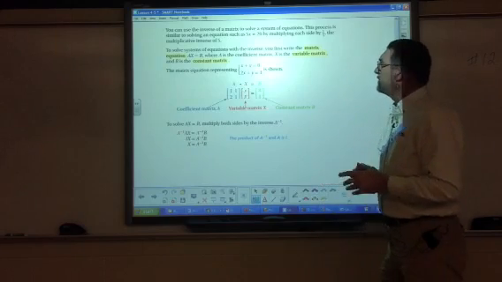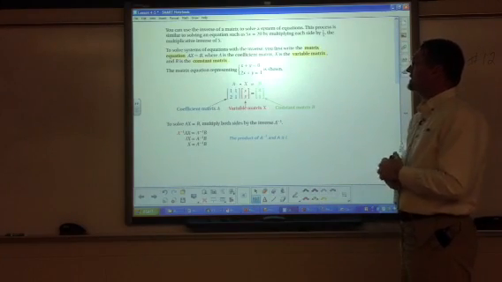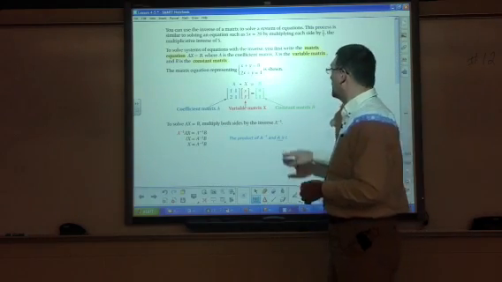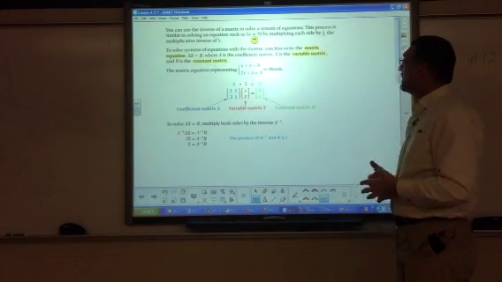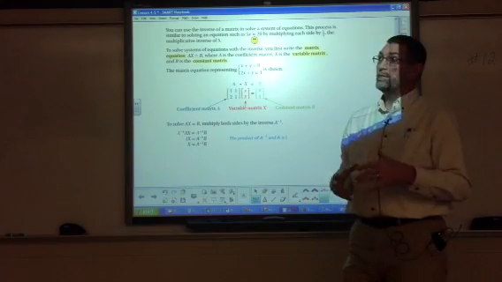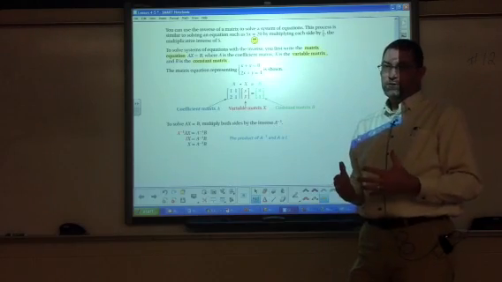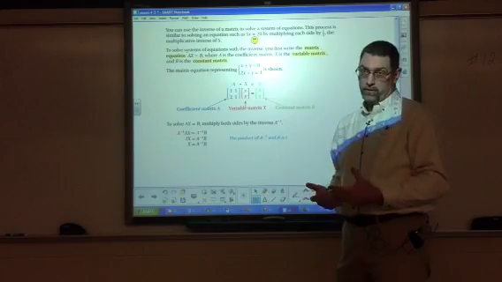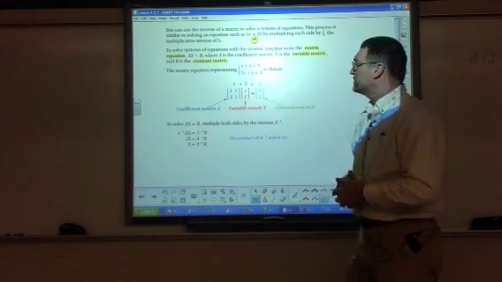You can use an inverse of a matrix to solve a system of equations also. This process is similar to solving an equation such as 5x equals 20, by multiplying each side by 1/5, the multiplicative inverse of 5. Now, notice that they were saying multiply it by 1/5, not divide by 5. When you're working with matrices, you cannot divide. You have to multiply by the reciprocal. Right? So you actually have to multiply by the multiplicative inverse.